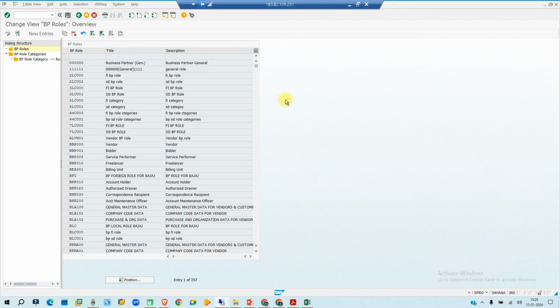There only we have to create all types, like if you are going for supplier creation, customer creation, or let's say FI side vendor creation. All of these things are available in the BP itself. So there you have to assign the role. So role is a major part.